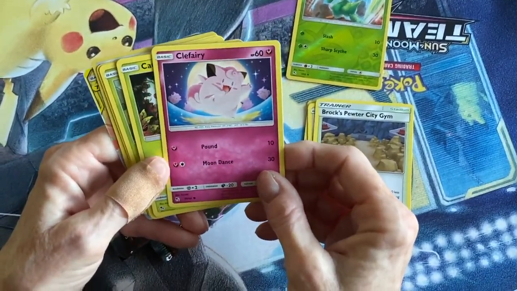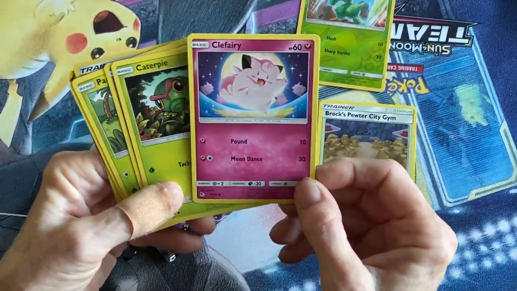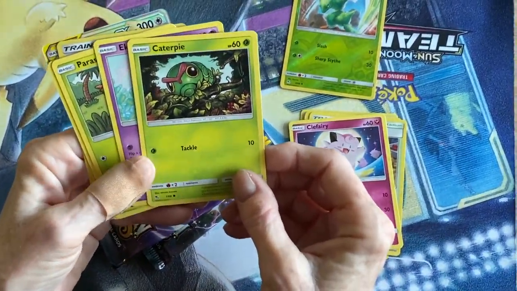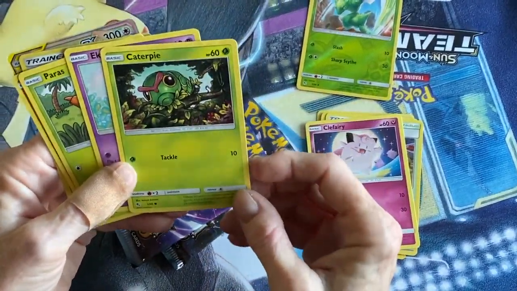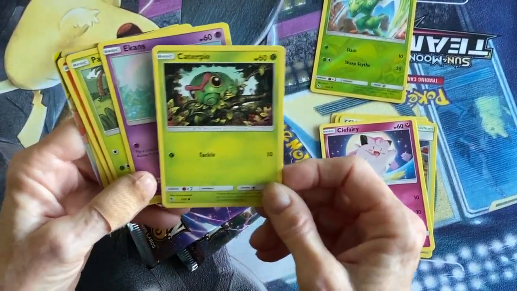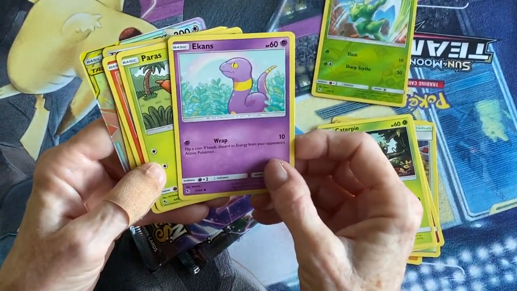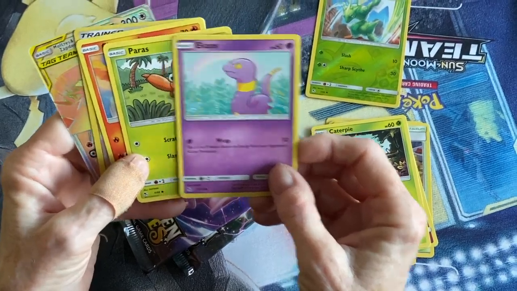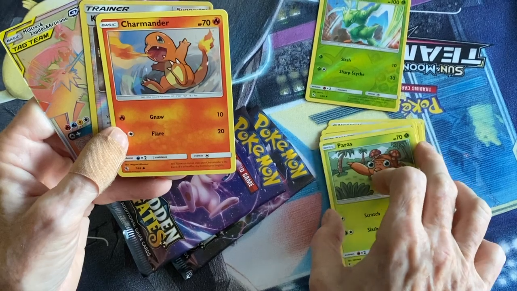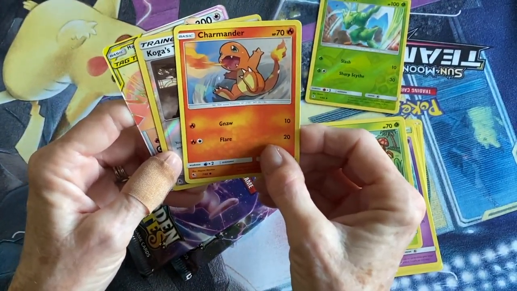Oh, I don't even... Clefairy. I don't even want to begin to pronounce that one, but it looks like a cute little fairy one. Oh, Caterpie. This reminds me, oh, he's eating milkweed probably, and he's going to turn into a monarch butterfly. I love that one. That's awfully cute. Ekans. I don't know how to pronounce that, but that's cute. Oh, I got him again. Oh, Charmander. That's pretty special. Oh, here comes one shiny, guys. Ooh, a couple of them. Let's see what it is.